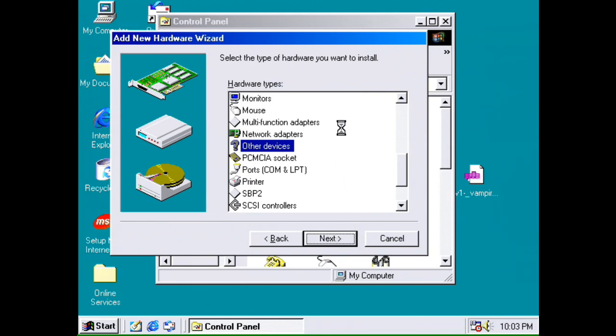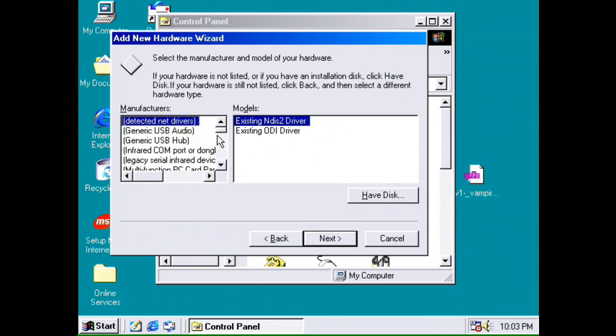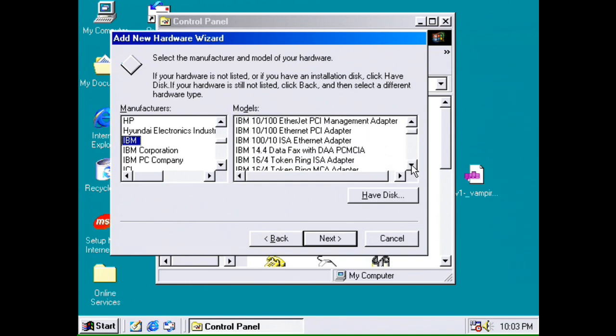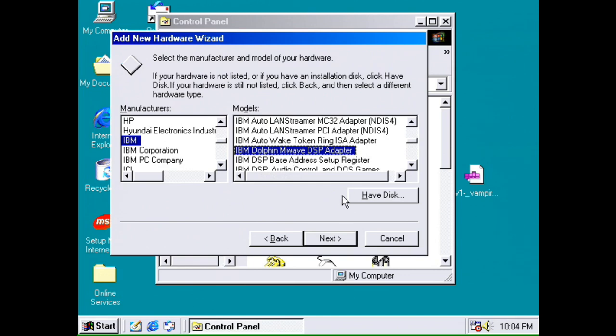Then it very slowly goes to another, so there we go. And then you look for IBM in the window on the left. There it is, IBM. And then that opens up more options on the right. Then you go down, and I actually think it says IBM M-Wave Dolphin. There's another one too, which I believe is for the modem. I didn't install the modem drivers just because it wasn't necessary and it probably just caused more problems. But this is where I found the audio drivers for a little bit of the MIDI capabilities and just your general sounds and Sound Blaster emulation. And there it is right there, IBM Dolphin M-Wave DSP adapter. And then you just install those drivers from there.